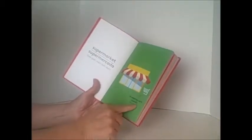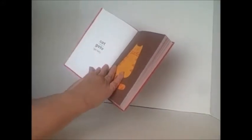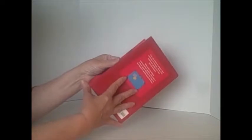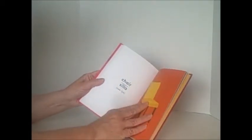And then it's just got some other little things here, like the word supermarket, but then shopping cart, it tells us what that is here too. But just one word and one picture per two-page spread makes it easy to keep up with, so kids can look through here. I would suggest maybe if you're going to be using this book on a trip, spend some time a few weeks before going through the pages so that the child understands again what is shown in the picture, that this doesn't mean ice cream cone, it's ice cream. This doesn't mean glass of water, it means water. This means supermarket. So they understand the words in English first.